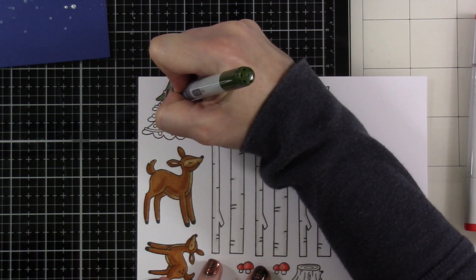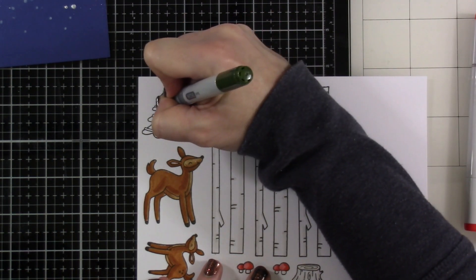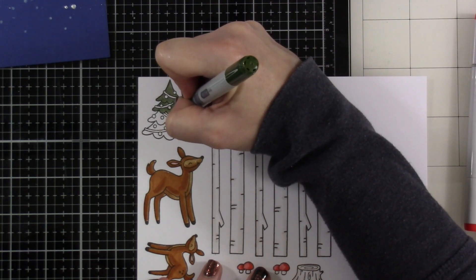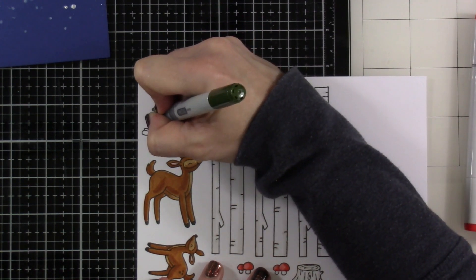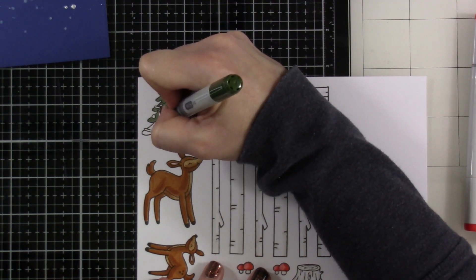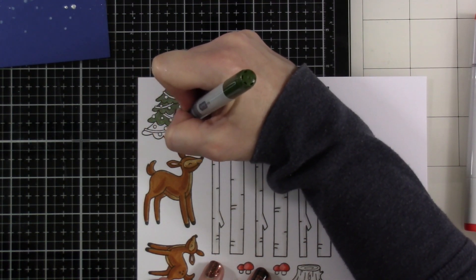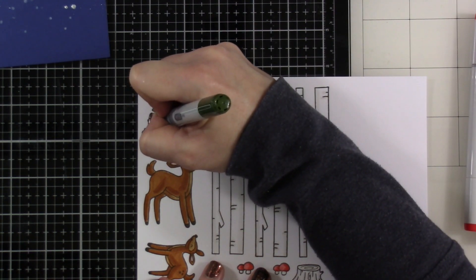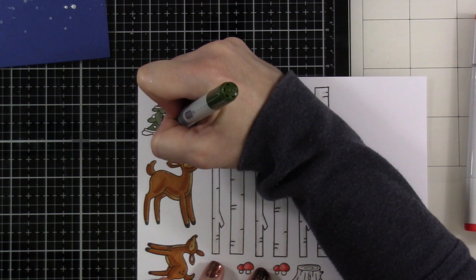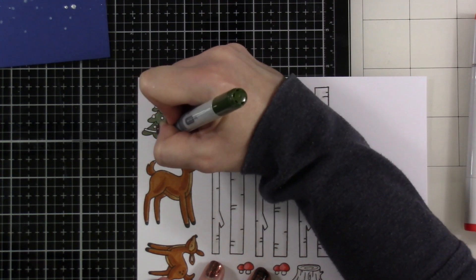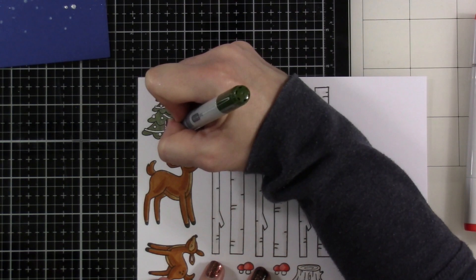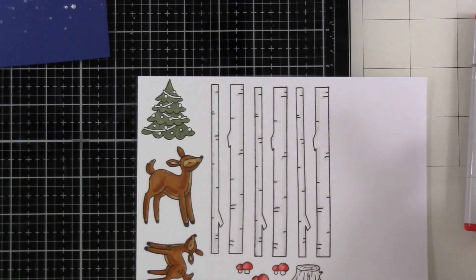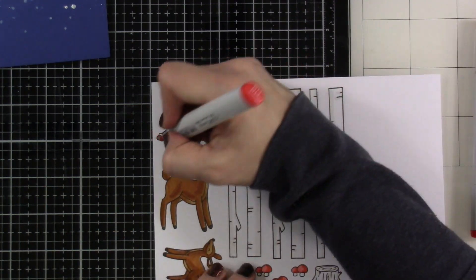Now for the Christmas tree I'm going to start with this color. I don't remember what it is and I didn't show it so I do apologize for that. I think it's BG96 to be honest with you, so I think it was a blue green and I just love the way that looked for a tree. I thought it was nice and dark. I didn't want it to be like your typical Kelly green kind of color. I wanted this to be a little bit more pine color so that's why I put that first color down and then I go on to coloring the rest of it. Like I forgot I wanted a second color on the green but I'll come back in later.